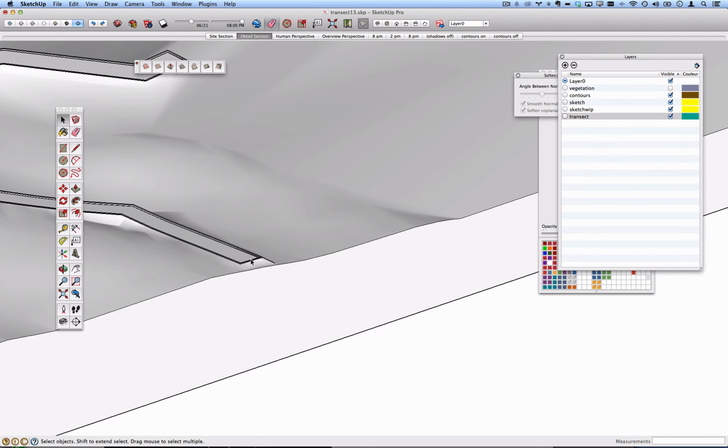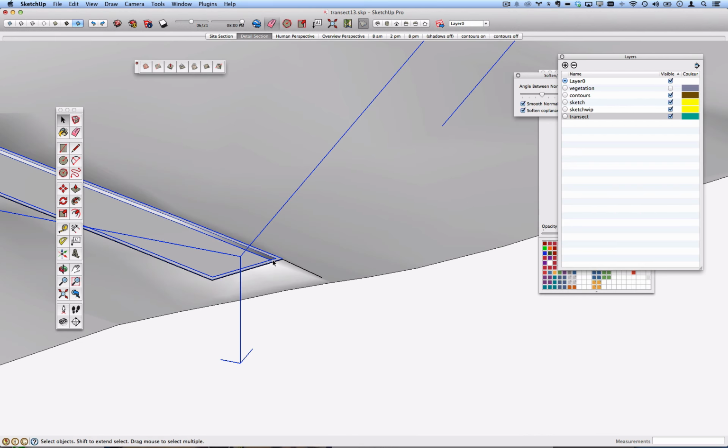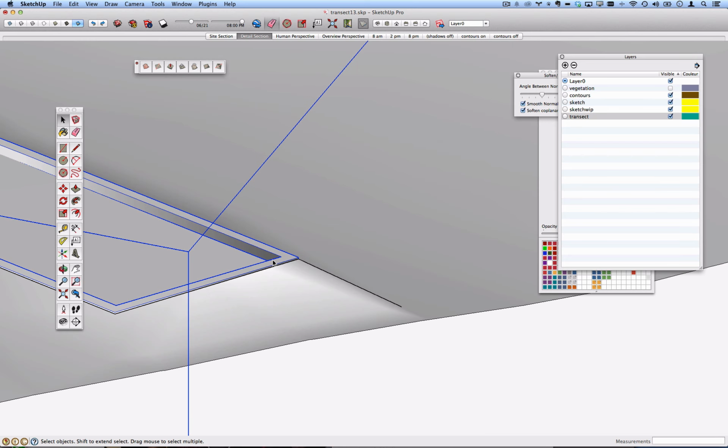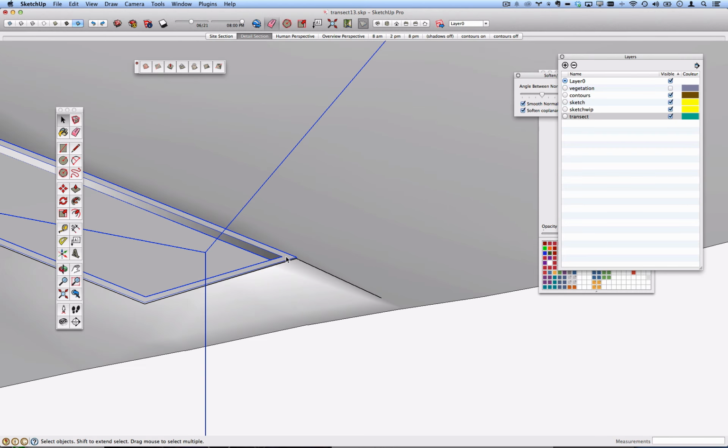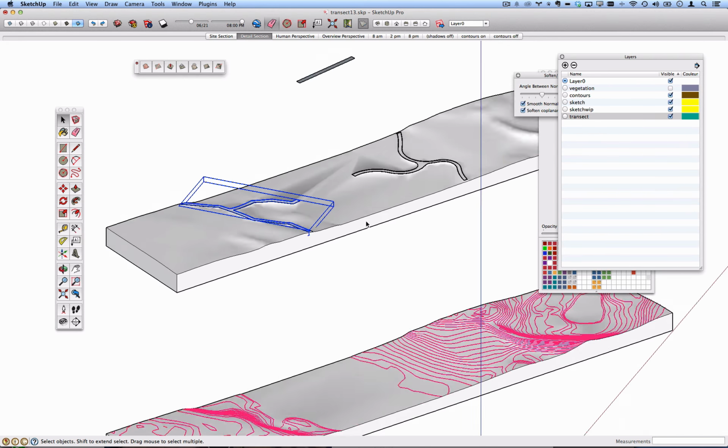And now, this is a situation where we're going to be a little destructive to the overall intent of this plugin, because there's a reason this is a group. It has metadata embedded in it where you can calculate other things. But in this situation, I'm going to go ahead and explode those.